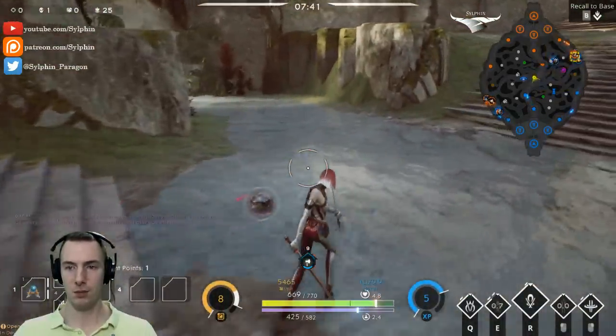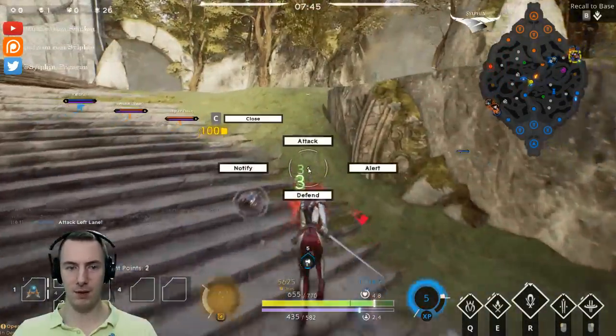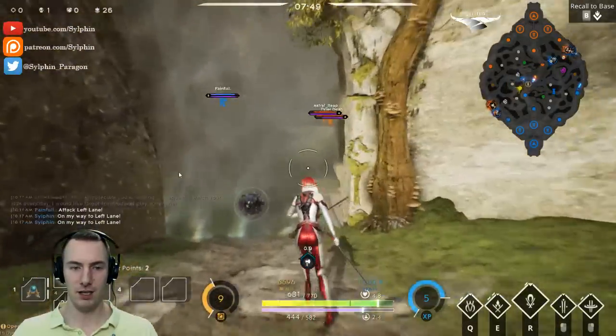I'm gonna make her, because I have the black buff here, I can be a little bit aggressive. Do have the ward to protect my flank. I'm just trying to make some plays happen. I'm actually gonna say on my way left lane. On my way left lane, ultimate ready.